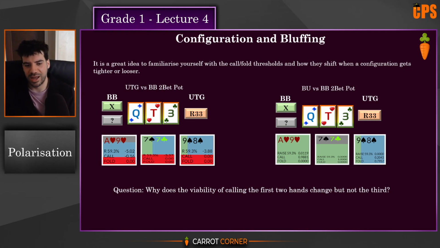So 9-8 is a hand that is kind of insensitive to how strong your opponent's range is, because it's just always going to be a hand that needs to improve or bluff to win anyway. Thus it's going to have similar calling EV. So if there's a main type of hand that gets worse as we move from a looser configuration to a tighter one, it's almost exclusively going to be like a made hand with some fairly mediocre strength.